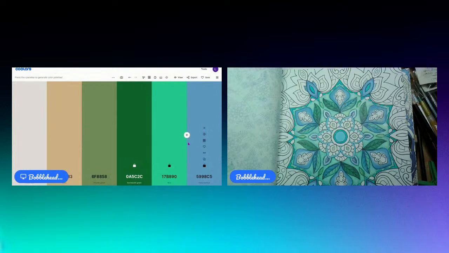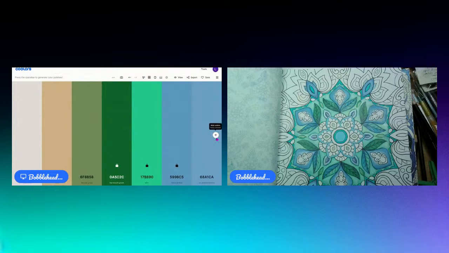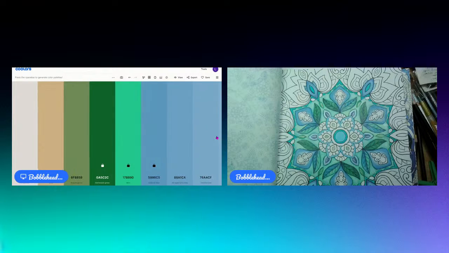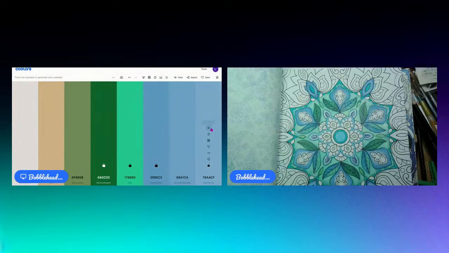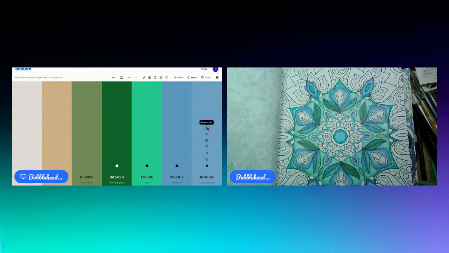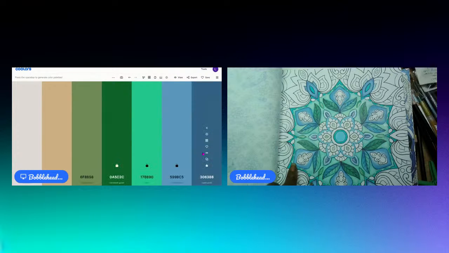I actually want to add one next to this blue. I'm going to add a few. And all these ones I'm adding, you can't lock down these colors in the free version. And you may not even be able to generate as many as that in the free version. Something else you can do in here is look at the hue. That's what I'm going to do with this because I'm not getting the blue that I want that's in here. I'm going to look for something that's close to it and add that.